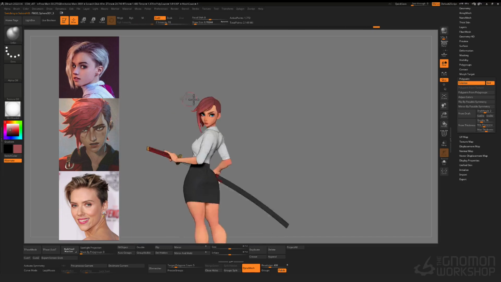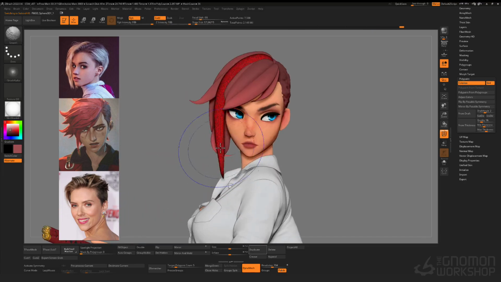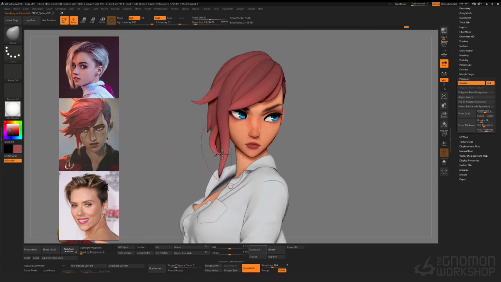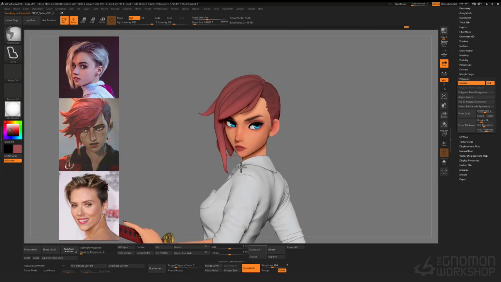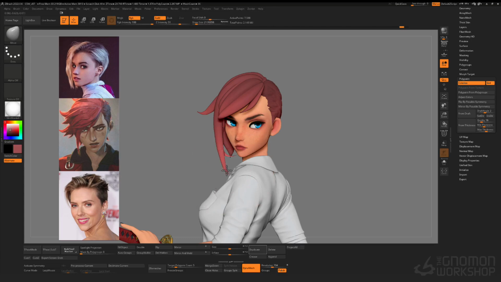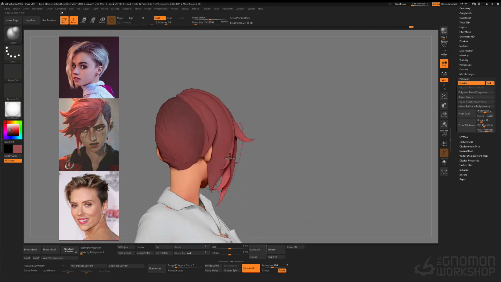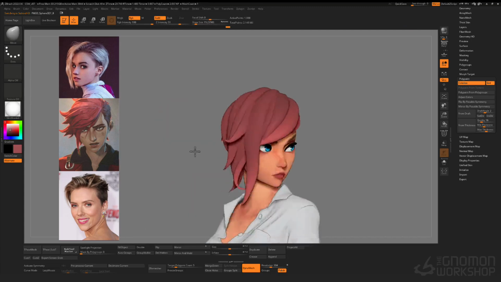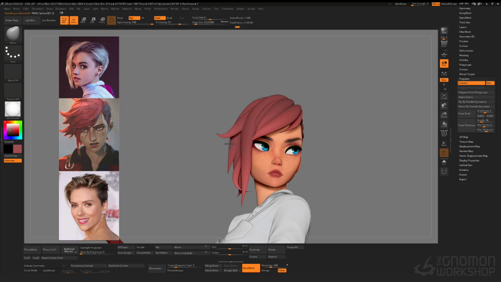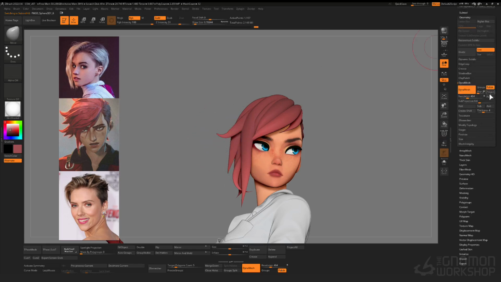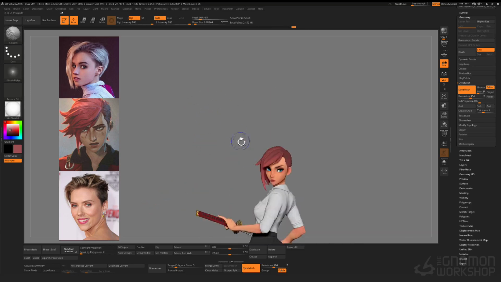Same here. Let's say a particular strand is bigger than the others, so it would be more affected by gravity, and therefore I would pull it down a little bit more, or maybe curve it in a way that you would expect in real life. A lot of that definitely comes through just experience and practice, because it can be a little bit hard to explain, because it's not an exact science that is measurable. But in terms of applying it to an actual sculpt, it kind of comes with experience.